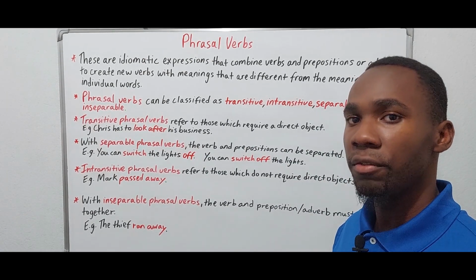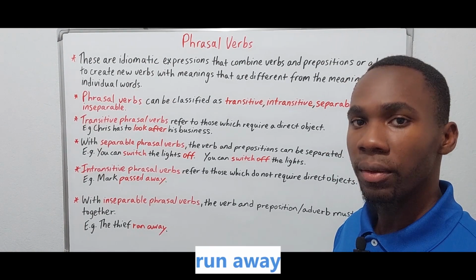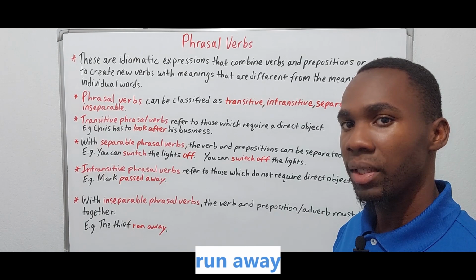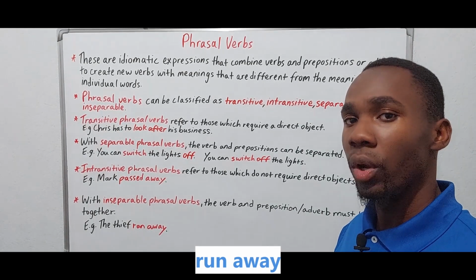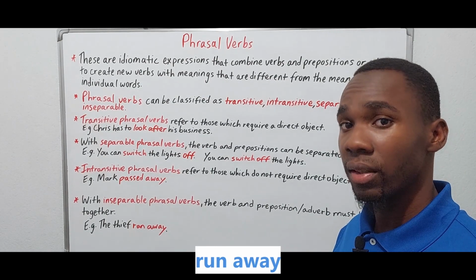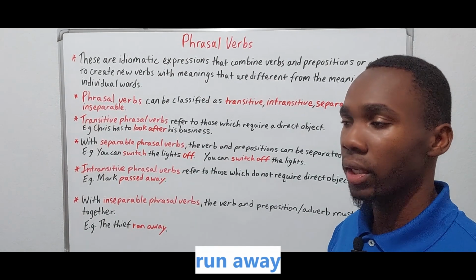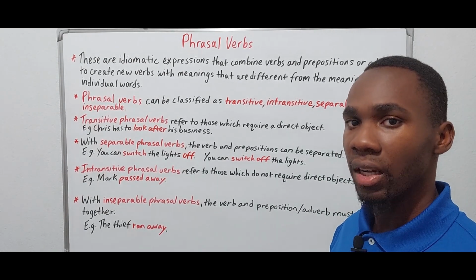Now let's look at a verb plus an adverb. Run away. Okay? Away would be an adverb modifying run because it's telling us where to run. Let's assume that this is a command. It's telling us where to run. Run away. Okay? So those are two examples of phrasal verbs. Look after and run away.